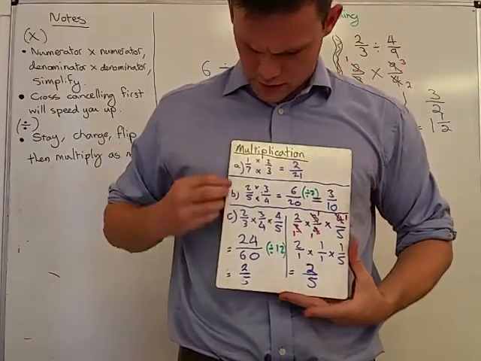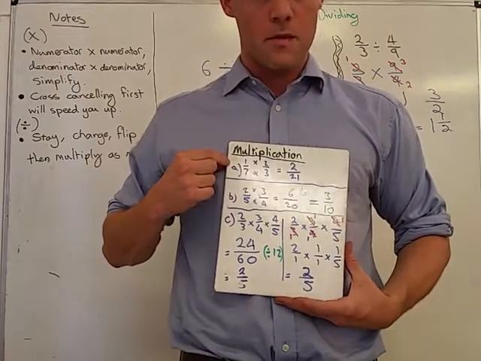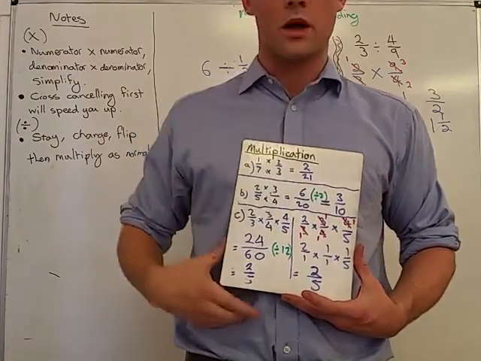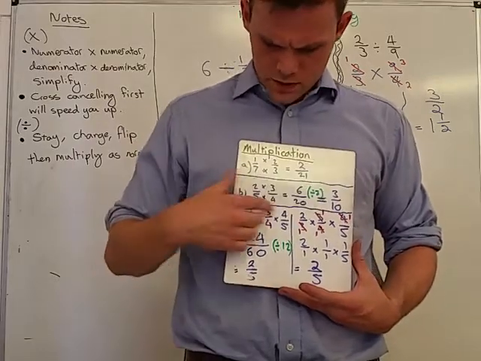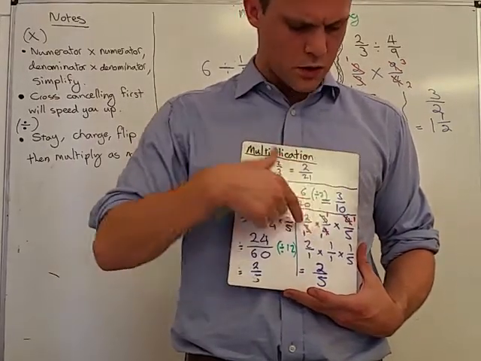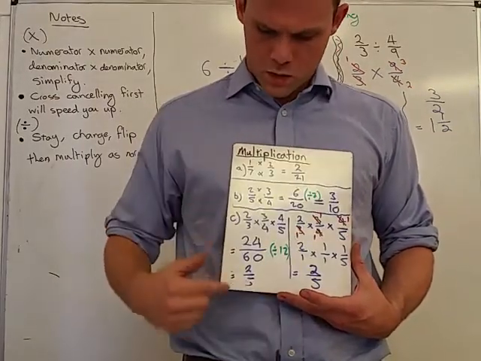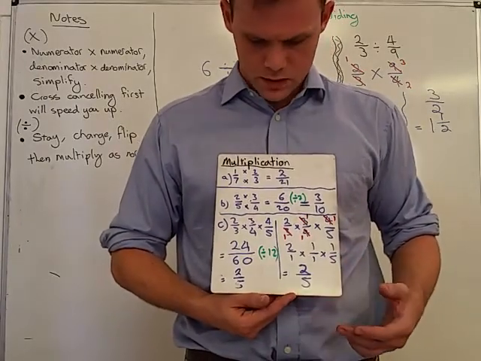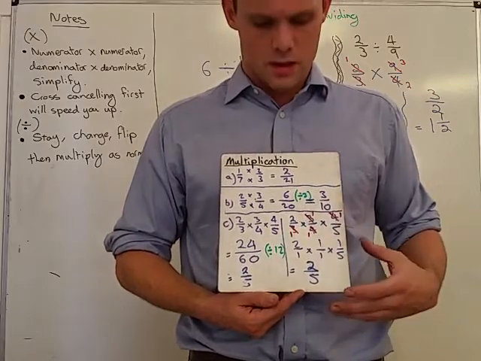As you can see at the top there, I just went 1 times 2 and 7 times 3. Over here, I got 6 over 20, and then that's just telling me what I divided top and bottom by. For this one, I did two methods, one with the cross-cancelling and one without it. As you can see, I got 2/5 for both answers. It just involved me simplifying a bit there.